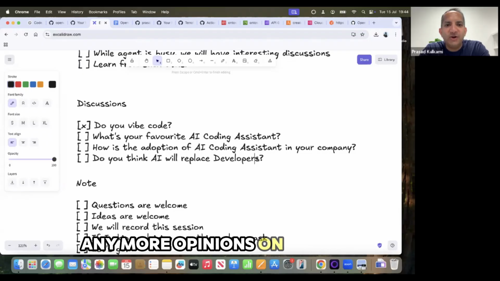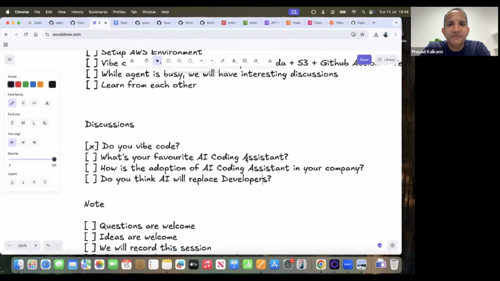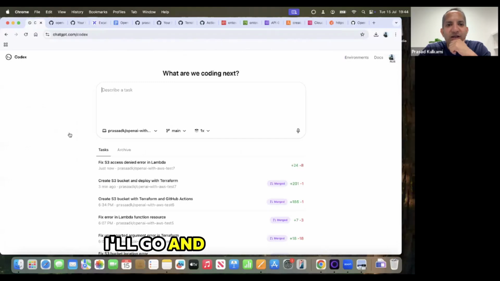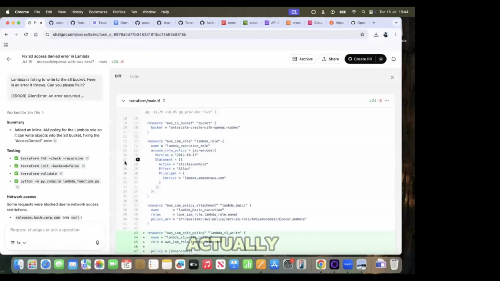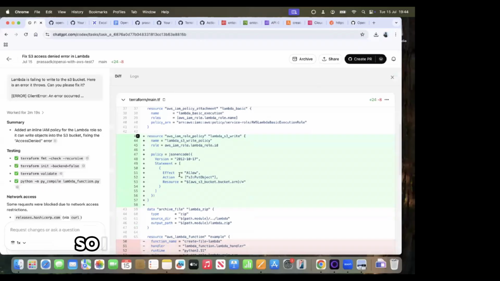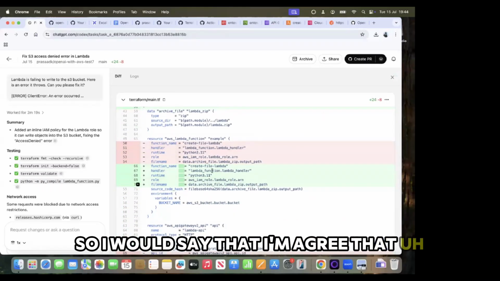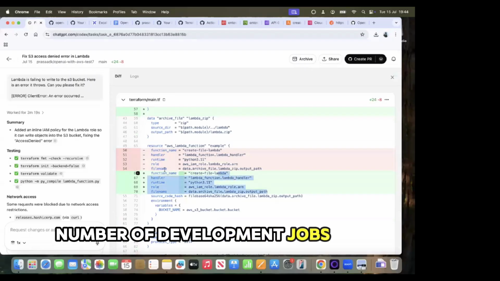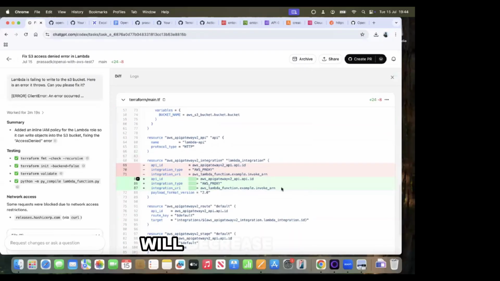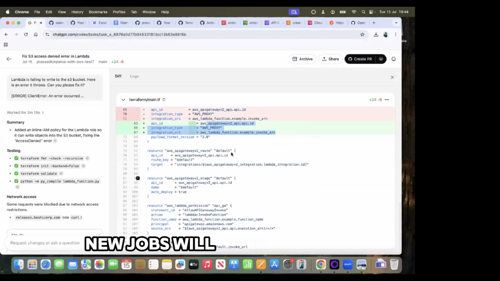Any more opinions on any of this? I would say I agree that the number of development jobs as we know them now will decrease. However, new jobs will rise.